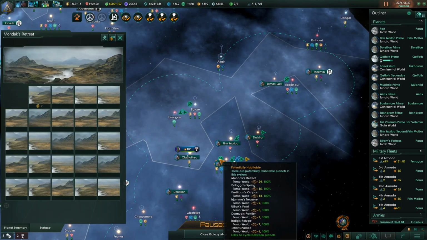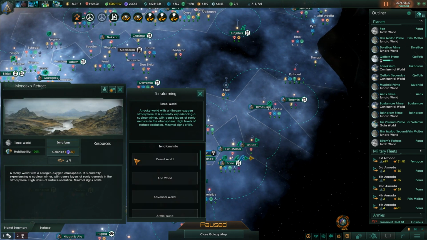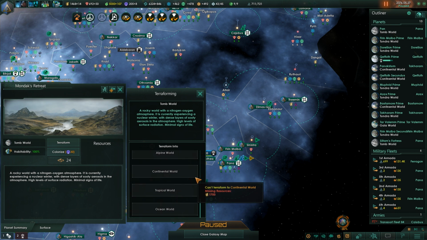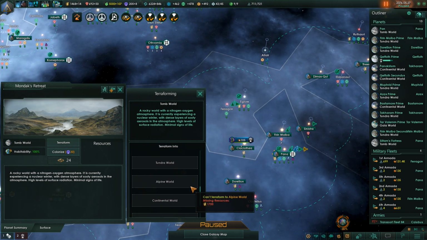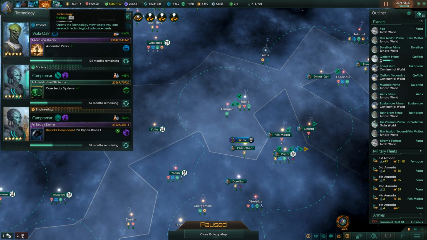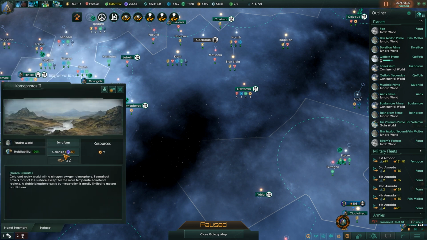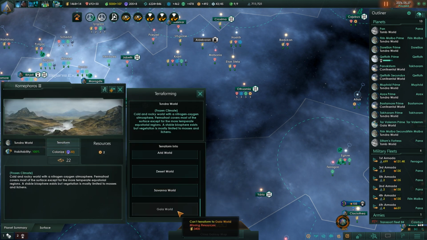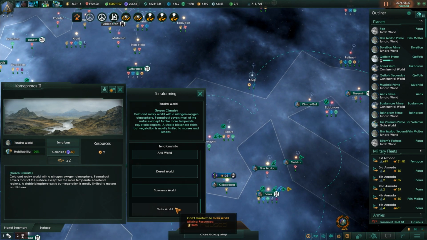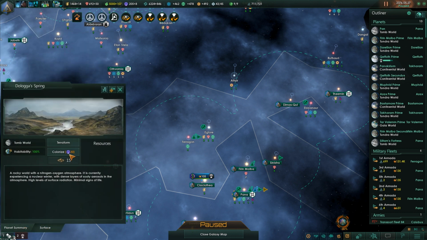Also going to say we should start colonizing this, our 24. Well, we're going to turn it into a guy world, weren't we? Yeah, terraform. Did we not finish the guy world transformation stuff? I thought we did. Yeah, we must have finished it. Ah! Right, there we go. It costs 3.4k. That's actually fine. Like, that's within our grasp.